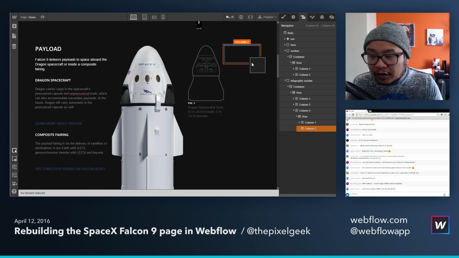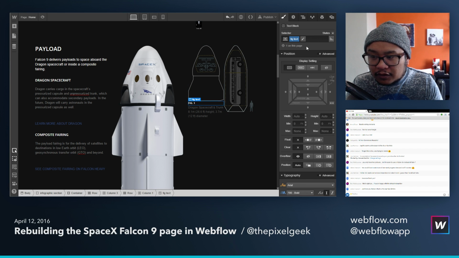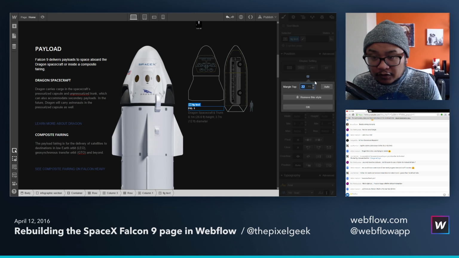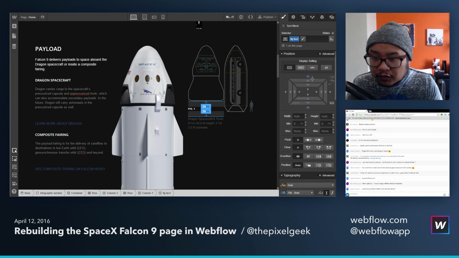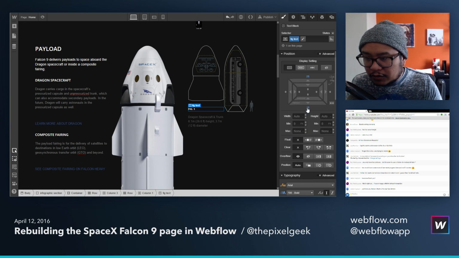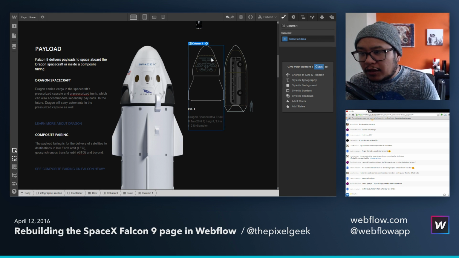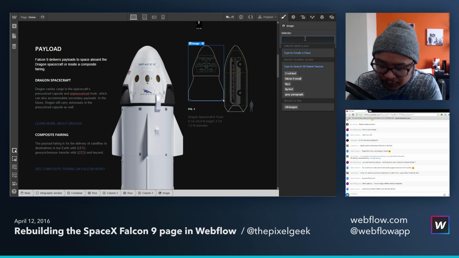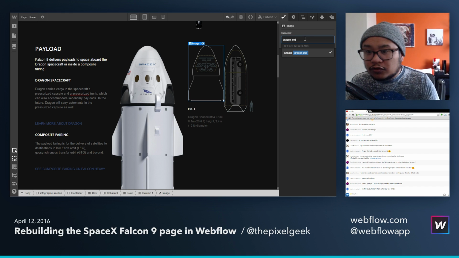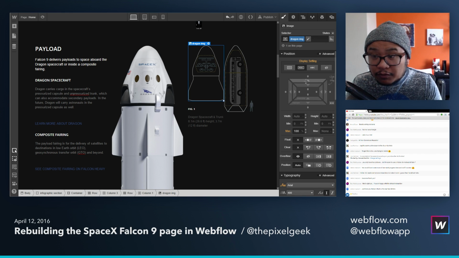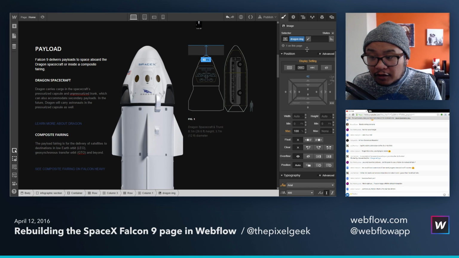And now we have the other one. This fig text needs to be, oh, I see. I know what I need to do. But first, let's move this away a bit. Say 25 on the top and bottom. So hold Alt, 25 on top and bottom. Ugh, too far. There we go. And this guy right here, we're gonna call him Dragon Image, so we can push him from the top for a better scale of what's going on. There we go.